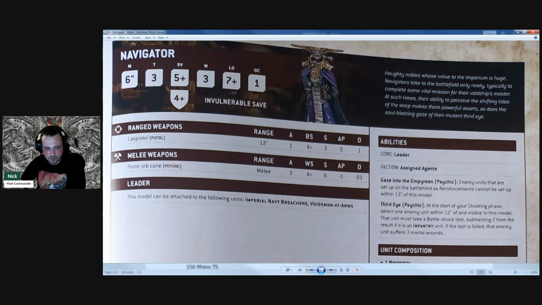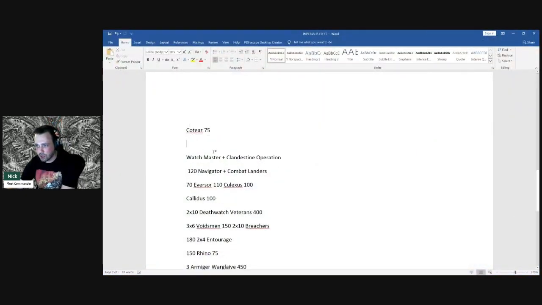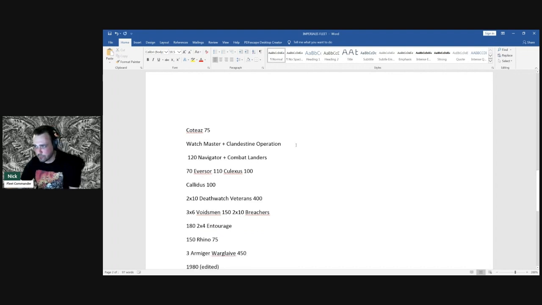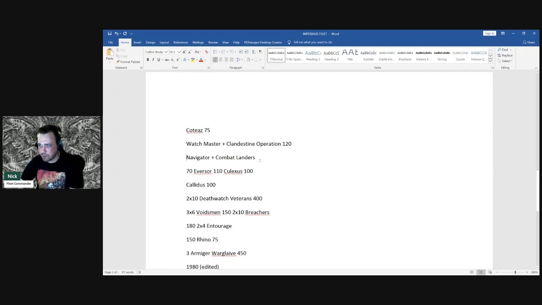So I think, yeah, looking back at the list, we probably just take out the Navigator. So going into some of the stuff that we do have here, the Watchmaster plus the clandestine operation is 120. So it's 105 for the Watchmaster, and the rest for the clandestine operation.